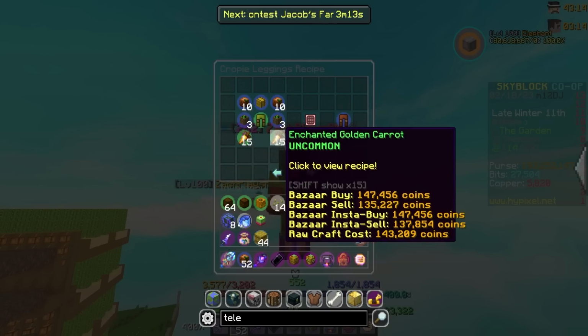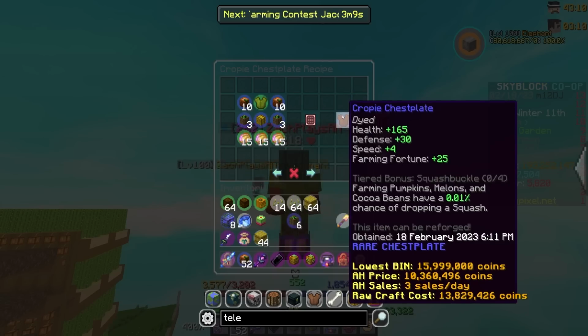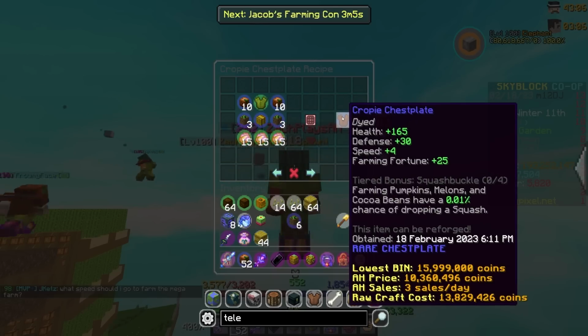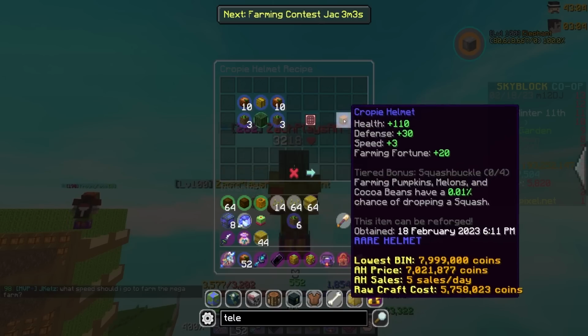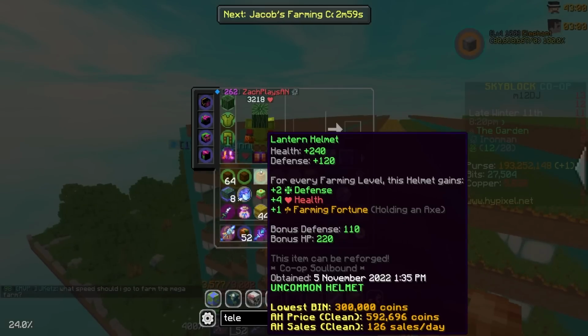I actually have almost all the enchanted golden carrots ready. I think I have enough for all the enchanted baked potatoes as well. Just the helmet looks so good. Each piece gives +5 farming fortune. The only time this is gonna kind of grief is if I'm farming pumpkin or melon. That's when I'm rocking the lantern helmet.